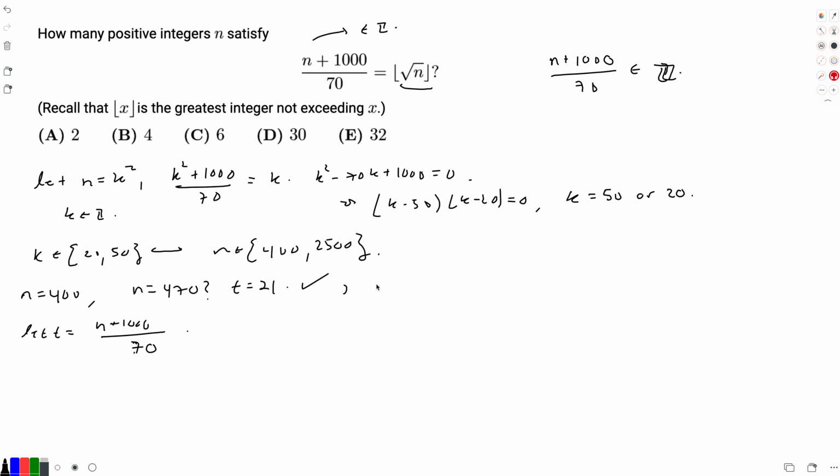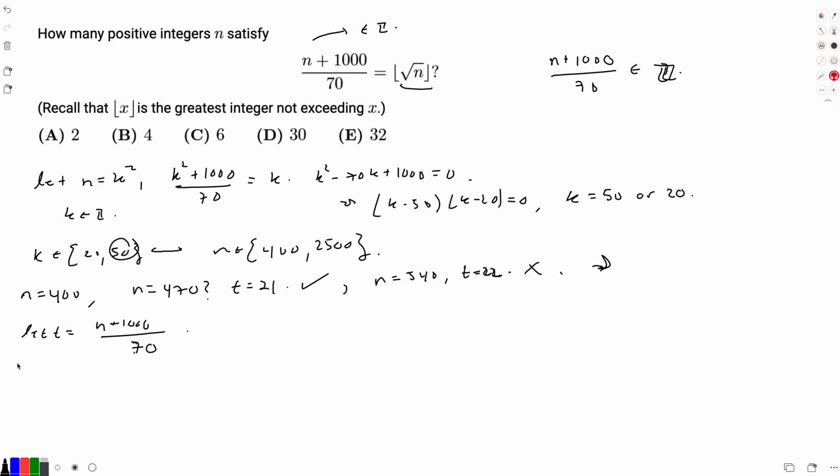Let's move up one, n equal to 540. We're adding 2, so t is equal to 22. When taking the floor of the square root of 540, we know that 23 squared is 529 and 24 squared is 576. Therefore, we're going to get 23, so this doesn't work. If you're not convinced, you can try a couple more values, and in general none of these satisfy until we reach another perfect square, which is precisely 50 and 2500.